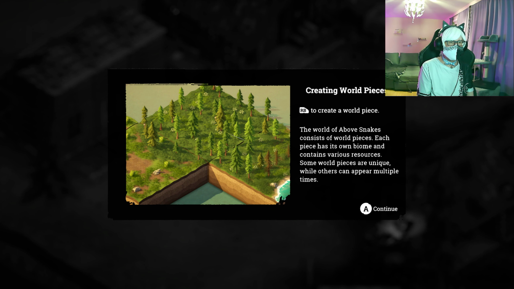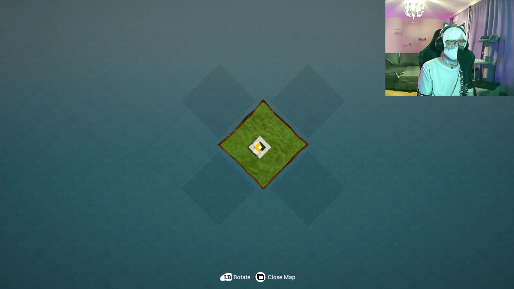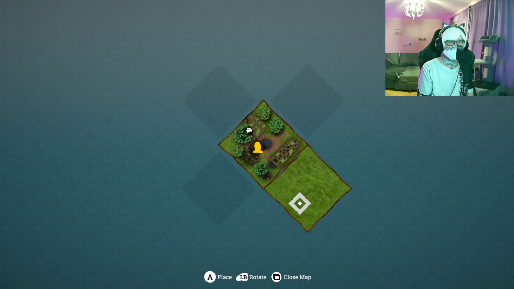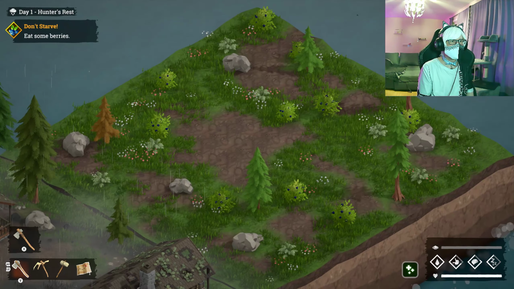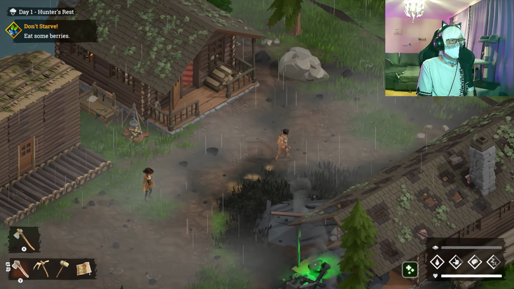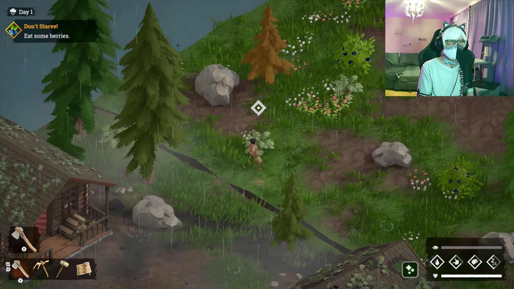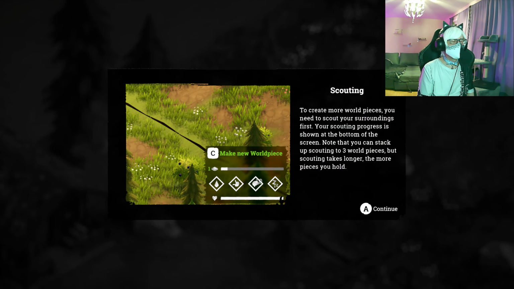To create a world, please. Right bumper. Okay. Boop. Boop. Let's put it here. I can get more fibers and finish my wall. I mean my roof.